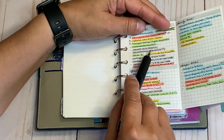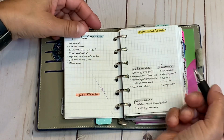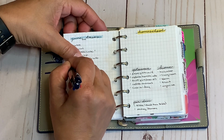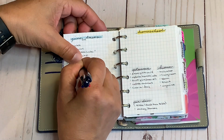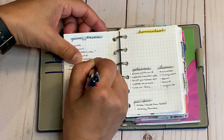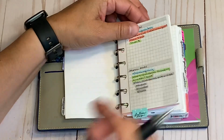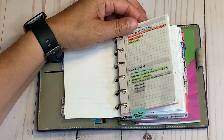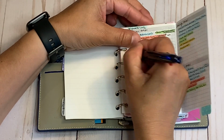Start my story, Shutterfly. I do want to make a book for my grandbaby because her birthday's coming up. So where do I want to put that? I'll put that here. You know, like in Shutterfly, her birthday's coming up in July. So I just need to go into my pictures and figure out, you know, like a little story since the day she was born, because she'll be 3. And I kind of want to do that for every birthday. And I didn't do it for her first or second, and I really want to do that. So that's why I wrote it here. So, okay. So I migrated that.